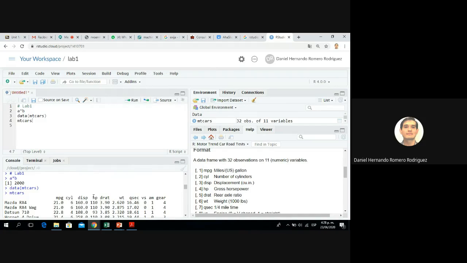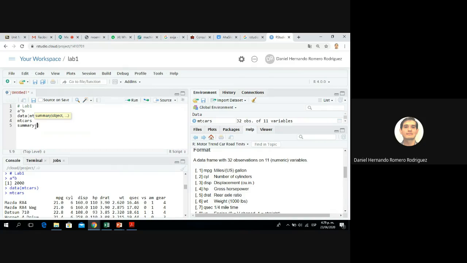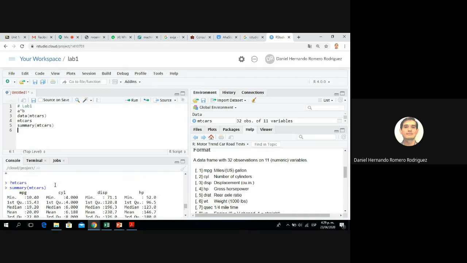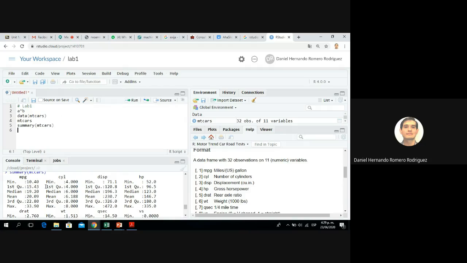All right. So let's explore those observations. R has some functions that can help us summarize the data. One function is summary. It's a popular function. With summary, you get some meaningful statistics from the data. So just apply the function summary to mtcars. It will show basic statistics that we're going to discuss tomorrow: the minimum value, the quartiles, first quartile, third quartile, the median, the mean. I'm not going to get into the details right now, but the summary function gives you an overview of each variable in the data set.